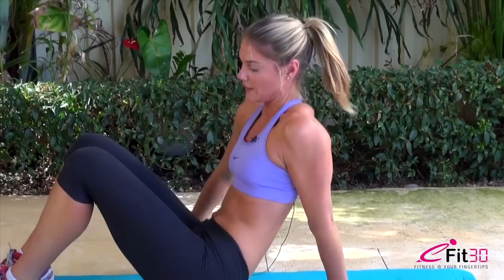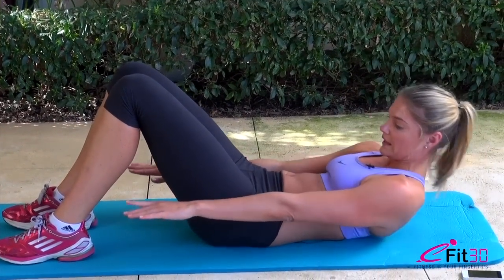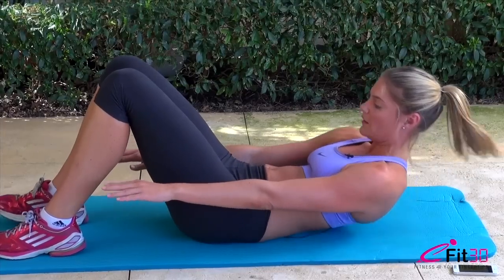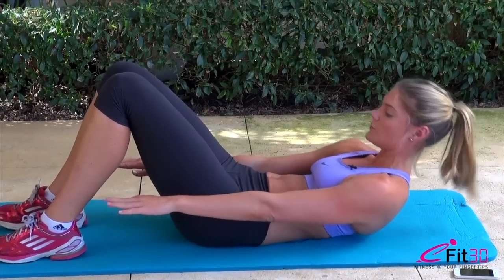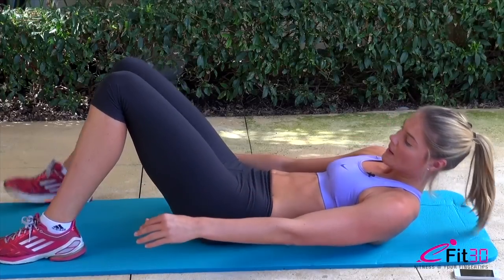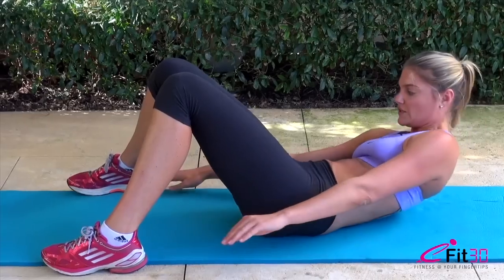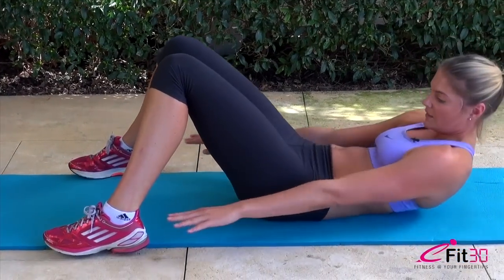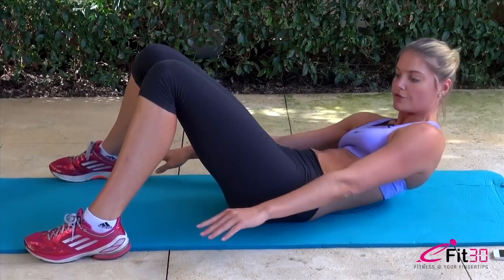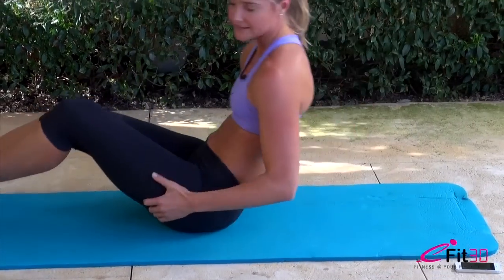Finishing off back into our crunch position and coming up into a pulse here for 10 seconds. Shoulders off the ground. 5, 4, 3, 2, and 1. Putting our feet just a little bit wider than our mat now because we're going to do some ankle taps. 8, 7, 6, 5, 4, 3, 2, 1. Good. And that's your first set done.